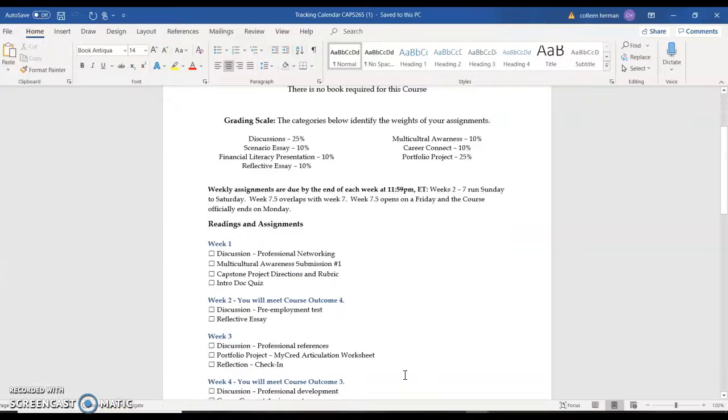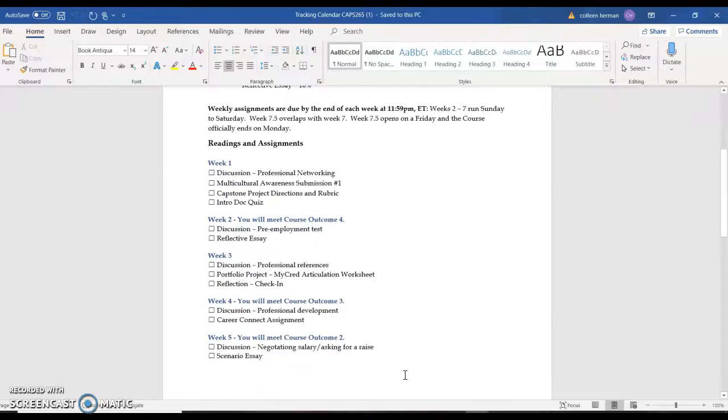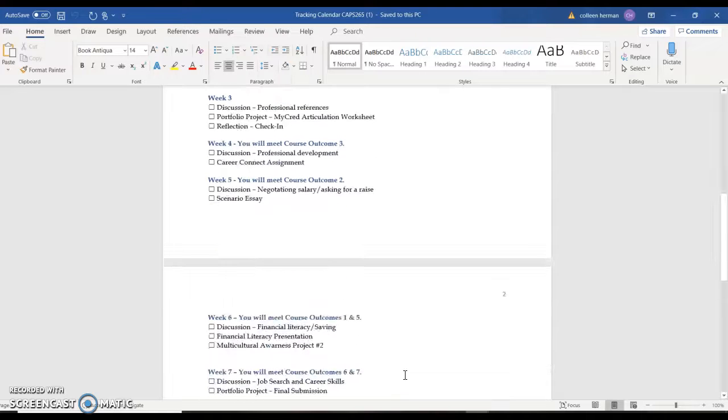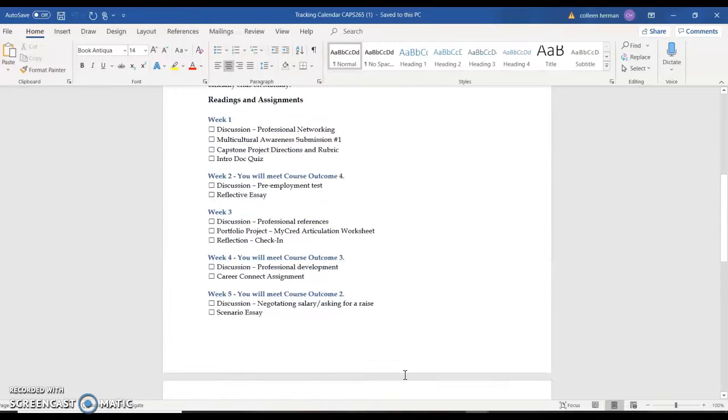But one thing to be aware of is there are 2 different ongoing projects, your portfolio project and your multicultural awareness project. Those you'll look at in week number 1, and there are going to be weeks like 2, 3, 4, and 5 for the multicultural, and 2, 4, 5, and 6, I believe, for the portfolio, where you don't actually have to submit any work.